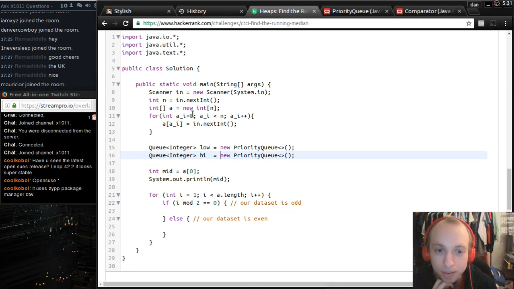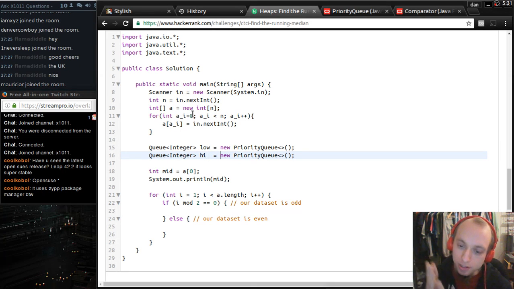So we want to always have the lowest of the high numbers available there. And then for our low queue, we want the highest of the lows available. And those two things are going to be the middle of our data set.